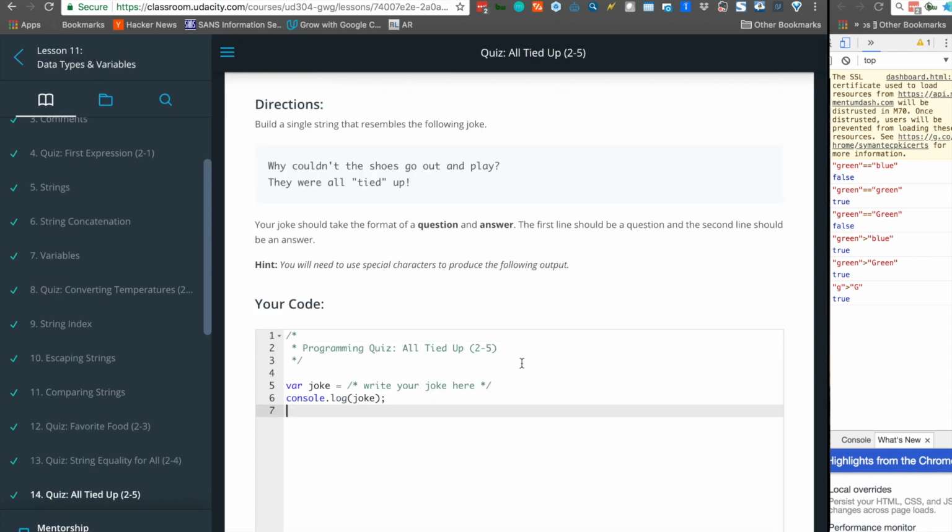Next. Directions. Build a string that resembles the following joke. Why couldn't the shoes go out and play? They were all tied up. Your joke should take the format of a question and answer. The first line should be a question and the second line should be an answer.